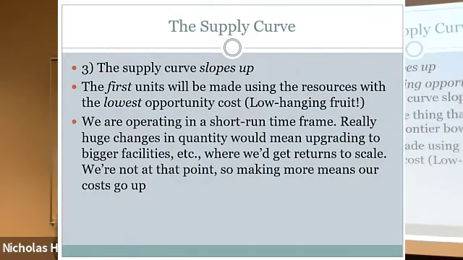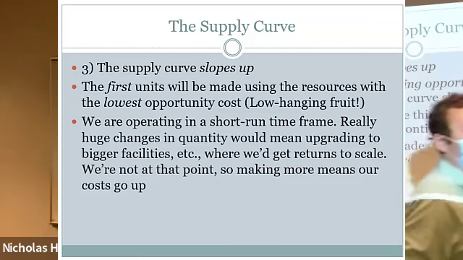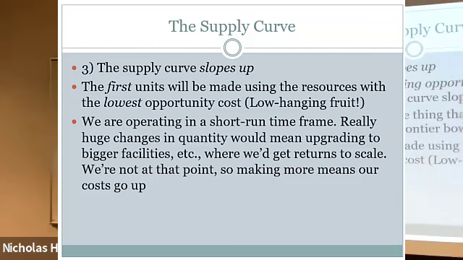Lastly, the supply curve slopes up. As the price goes up, people want to make more of the thing. Now, this is going to get a little bit confusing in that, you're all business students, you're familiar with the idea of increasing scale and how things get cheaper as you make more of them. We're going to be in a world where that's not true, and I'll justify it. But the basic idea here is, as you make more stuff, your marginal costs go up and up and up.